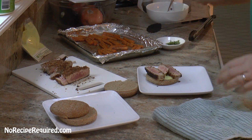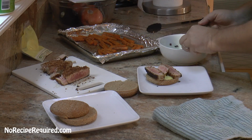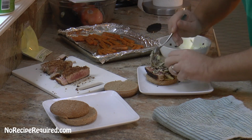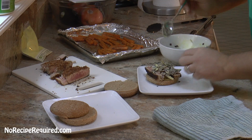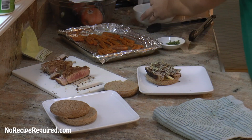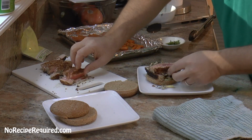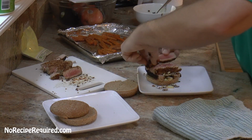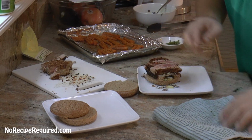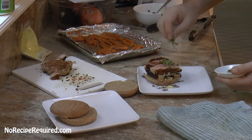Then I'm going to top it with a little bit of our red cabbage. I'd say actually I could use a little bit more red cabbage. I think there's going to be just enough for both sandwiches, but you know, we're going to go double layer at least with the tuna here on there. 1, 2, 3. And then we've got some of those cilantro leaves. Throw those on.